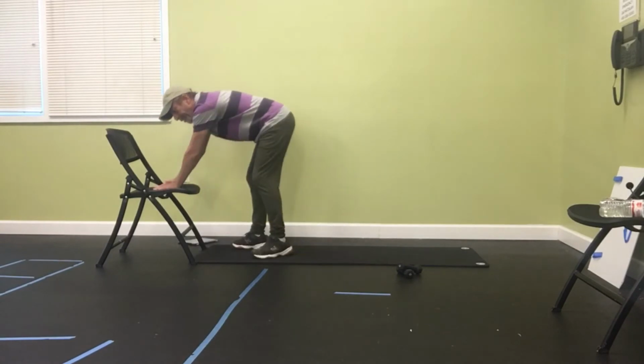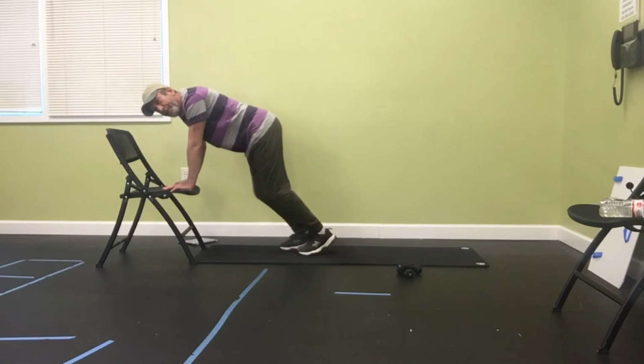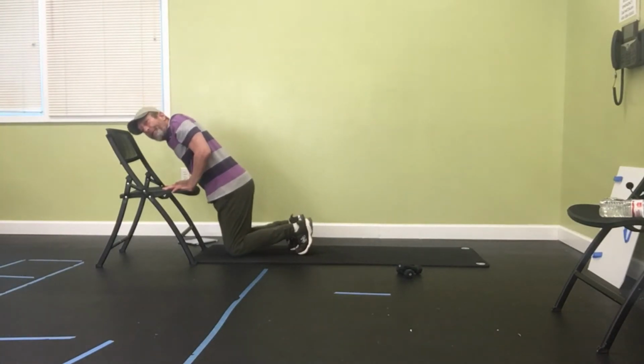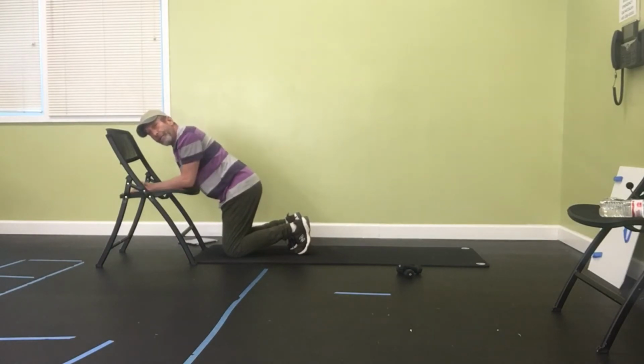The chair is facing me. I'm putting my hands on the seat of that chair. I'm leaning on that chair. I'm bending my knees. I'm coming down slightly on those knees. Be careful. I'm still leaning most of that weight on that chair.